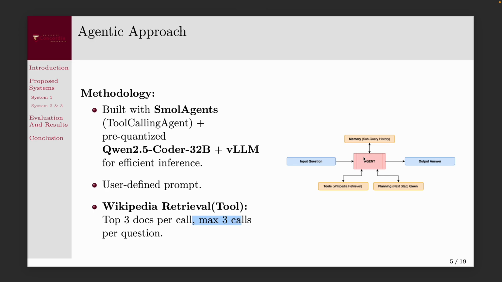Here, for the Wikipedia tool, the prompt explicitly enforces not using more than three different subqueries. This is done because the shared task mentioned that every question is answered using two interlinked Wikipedia documents. We gave three just for the agentic framework to recover from any previous mistake in the previous subquery formulation.